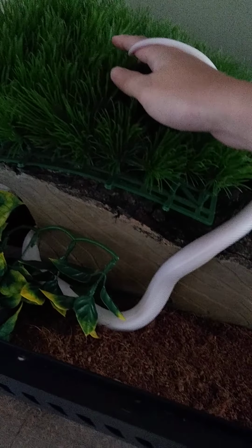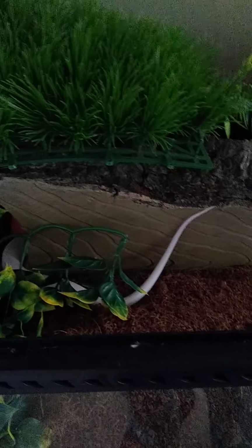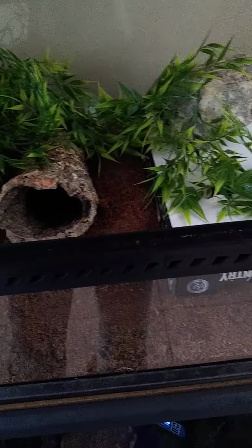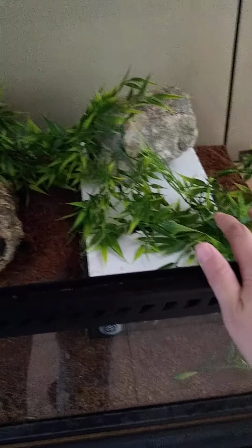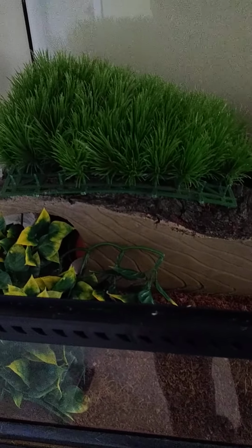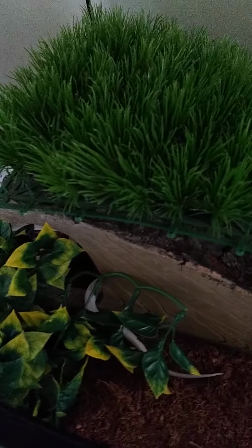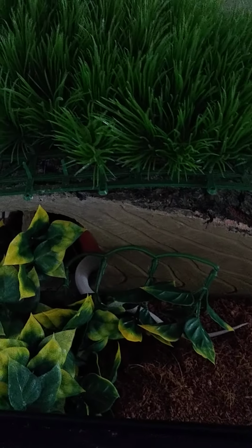Corn snakes are one of the best starter pets to have, and for a very good reason. Corn Dog is housed in a 40-gallon breeder, so it's about 3 feet by 18 to 20 inches. And it has enough height in case he wants to climb, which he does. He climbs at night, usually trying to get out of the cage to look for food. They are really good at eating, so you'll never have issues feeding them, unlike the ball python. They'll eat all year round if you let them. They'll eat as much as you give them if you let them.